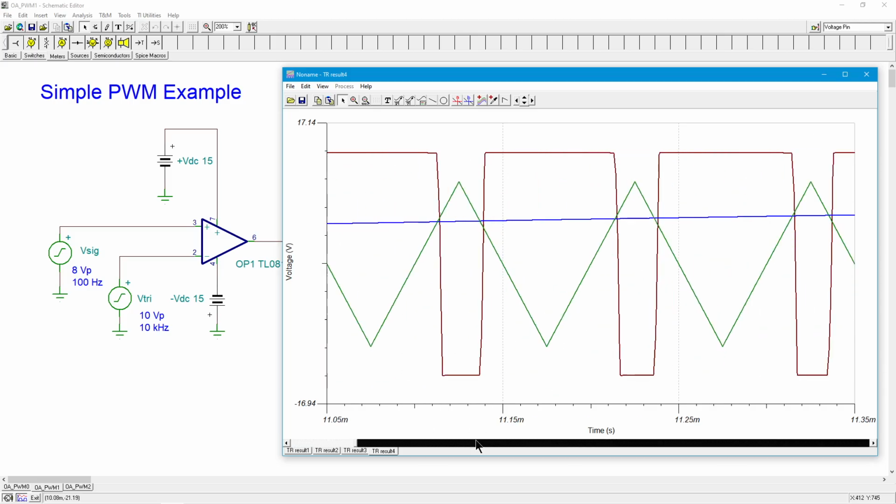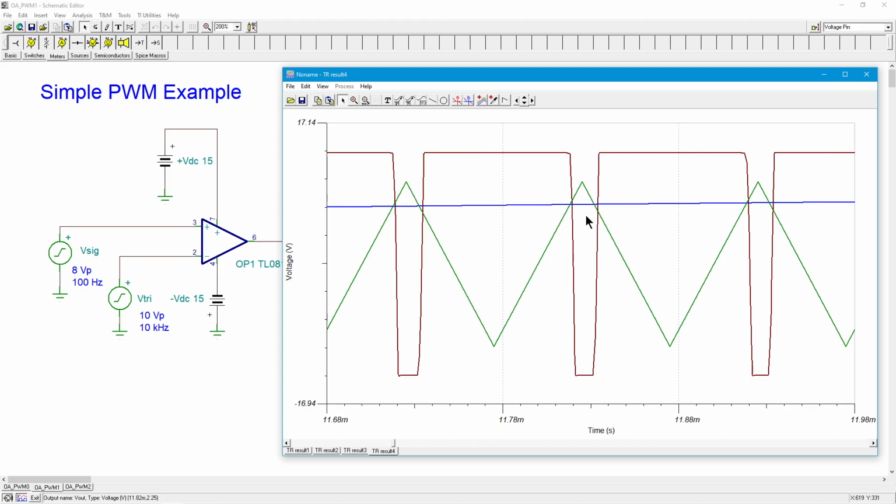You can see it's going up. So the amplitude's going up. Now, look how fat these pulses are, because this blue sine wave, this input signal, is higher than the triangle wave most of the time. Now, if you notice there's a little gap over here, that's the slew rate of the op amp coming into play. There's a little bit of a delay because of that. But really right there is where, if you drew a straight line right up, you'd hit. That's right where it's flipping over.